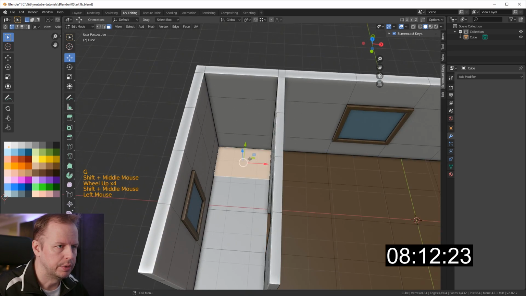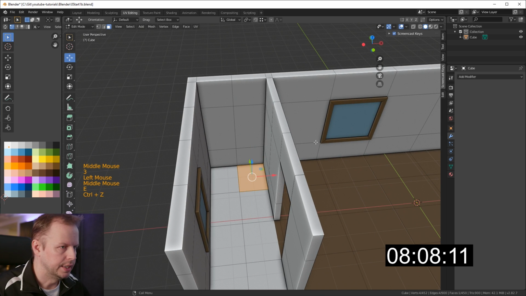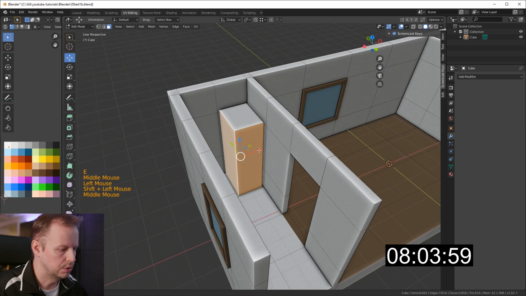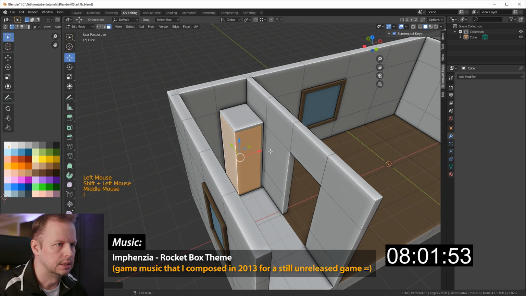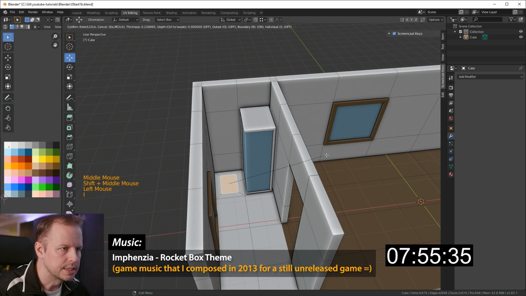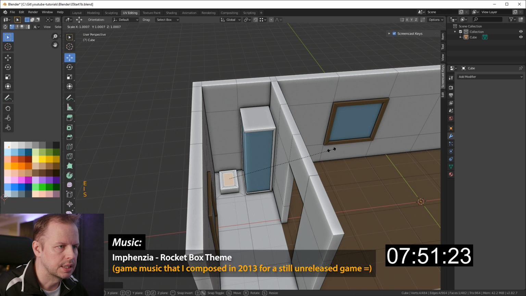Let's make a shower cubicle here, so we'll split that one. E to extrude, or I to inset it first a little bit, E to extrude it up to maybe there. Select these two, I to inset that. Alt-E, extrude along normals, G, make it blue as well. Make a toilet here, I to inset that one, E to extrude, I to inset, scale, Y axis, move it back.